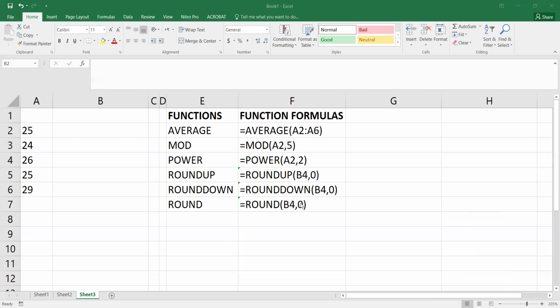Just try to implement the same at your end. If you are facing any issues implementing these formulas or functions, just let me know.